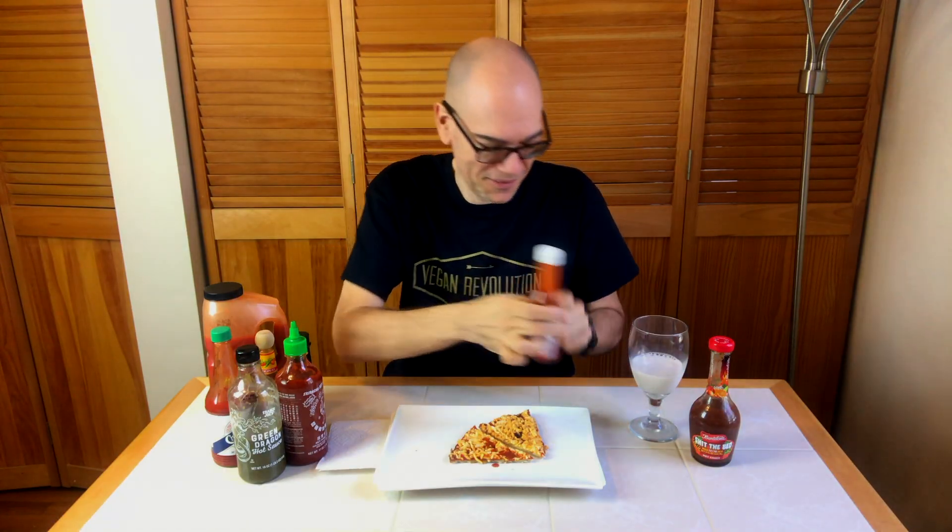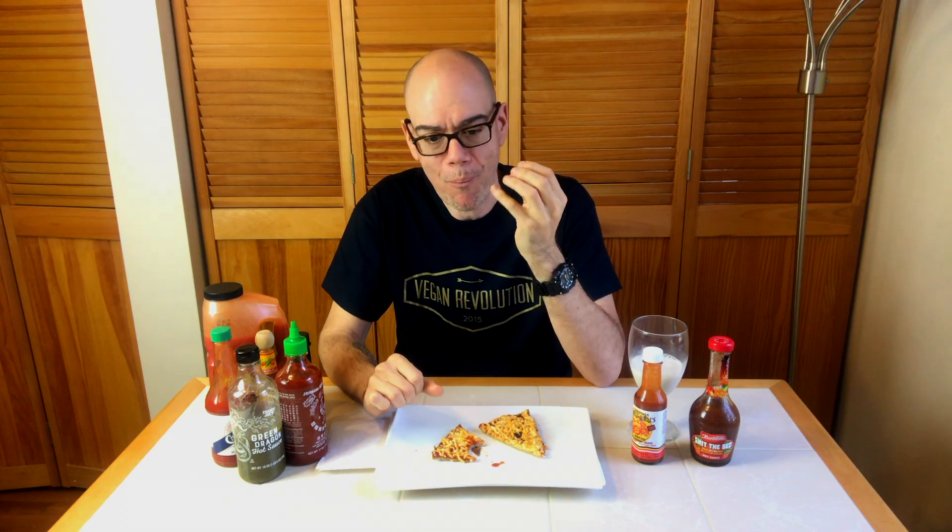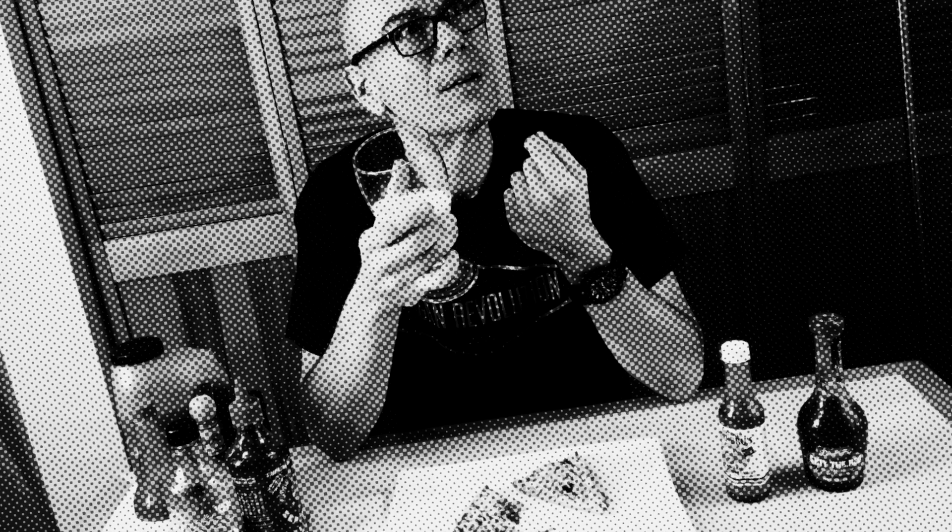Sometimes too much is just enough. Getting the habanero sweet smell. The Daiya cheese is awesome. Getting on the roof of my mouth now. I'm going to take a small sip — this is almond milk. The sugar and the fat in the almond milk will neutralize the capsaicin. Capsaicin is the component in chili peppers that brings the heat. So the almond milk is going to help a little bit with the heat. Brother Brew Brews — yeah, that's some awesome stuff.